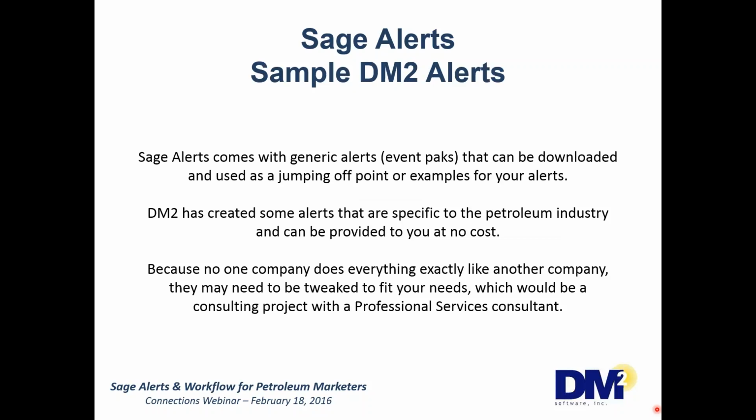Sage Alerts comes with some generic alerts, which we call event packs, that can be downloaded and used as a jumping off point or examples for your alerts. And we have created some alerts that are specific to the petroleum industry, and they can be provided to you at no cost. But because no one company does everything exactly like another company, they may need to be tweaked to fit your needs, which might necessitate a consulting project with a professional services consultant. Or it's possible that you can do it yourself. So what I'm going to do now is show you a sampling of some of the DM2 alerts that we can provide you.